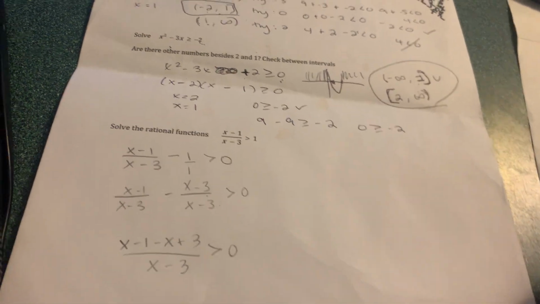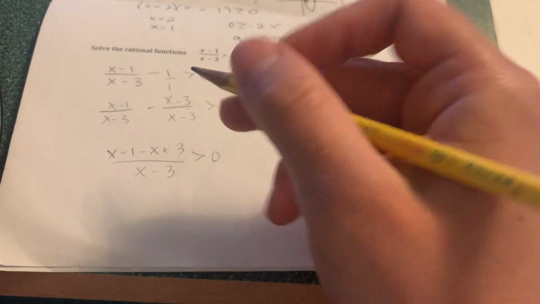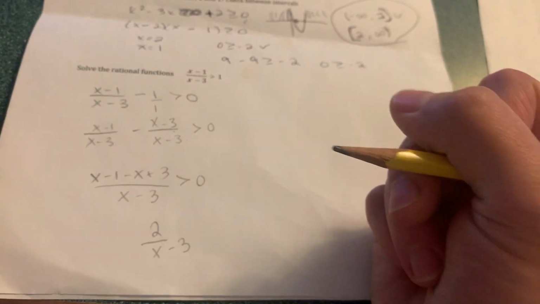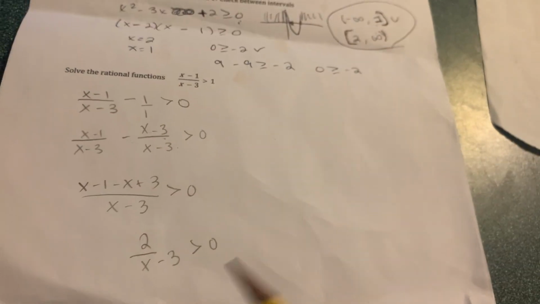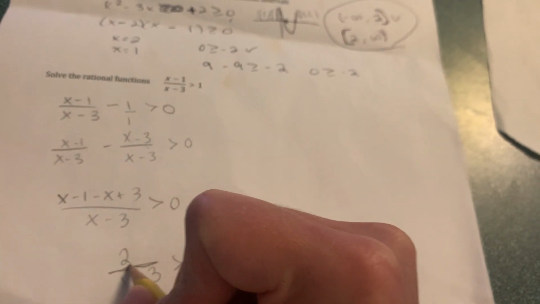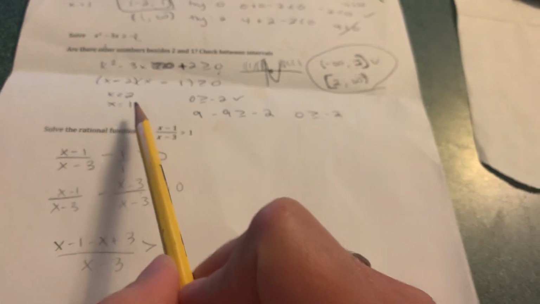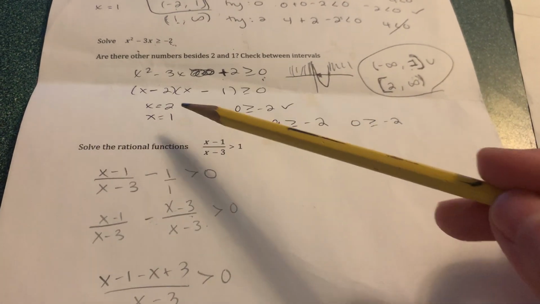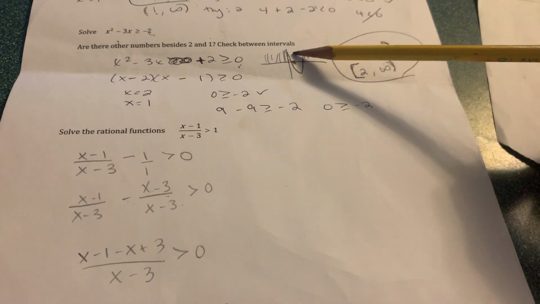Okay. When is it greater than 0? And what's going to happen here is this is just going to be 2 over x minus 3 is greater than 0. So we need to get what's called our critical numbers, just like we did for up here. The critical numbers for x minus 2 and x minus 1 were 2 and 1, because when I substitute 2 and 1 back in, it becomes 0. Or there's a change in the graph.